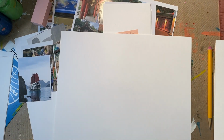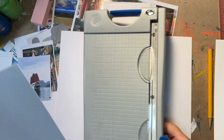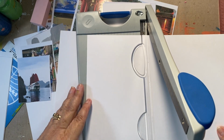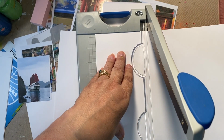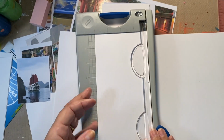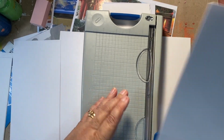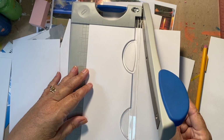So, I am talking through my planning with you, even though I've been home for a week and could have already done this part. I am who I am. And I have been very nervous to do this. It's paper. Cardstock's readily available. Do I want to buy more? No.